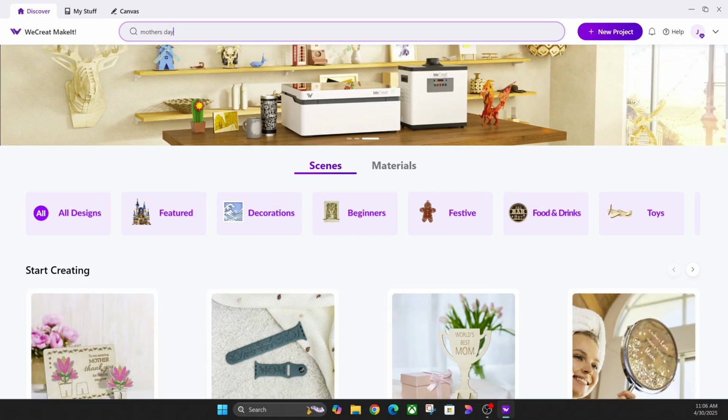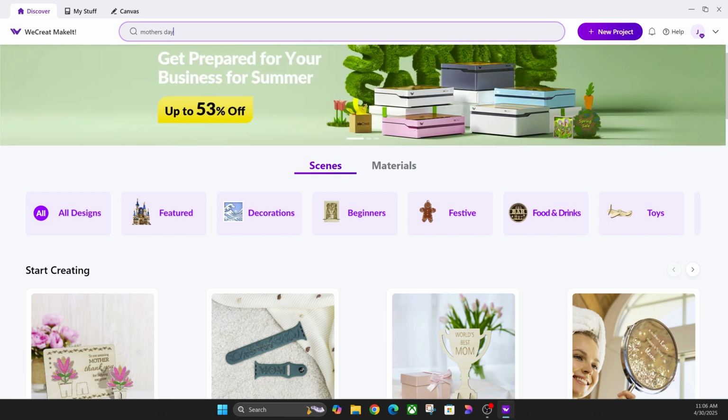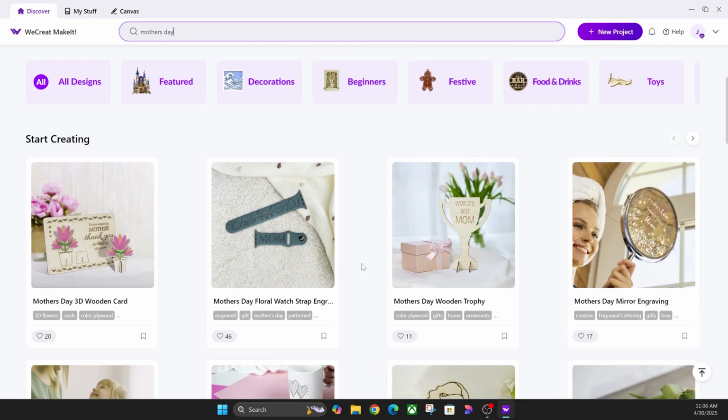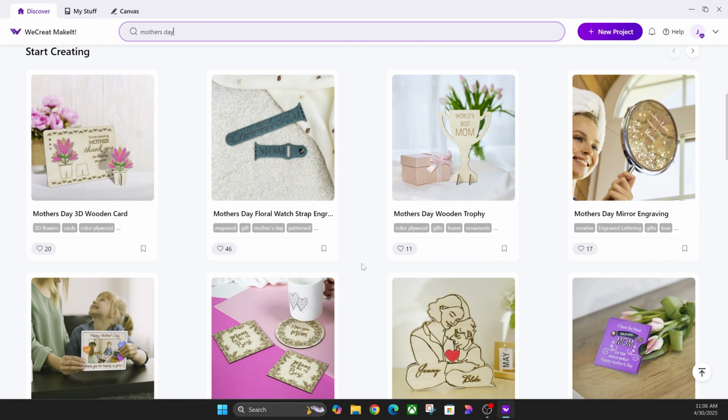I noticed they're doing like a giveaway of like the Vista machine for like Mother's Day projects. So a lot of people have been coming here and just doing standard ones that are already in their premium subscription. And I did see them give away a Vista already. So just a heads up on that. That's why I'm using this as an example here.